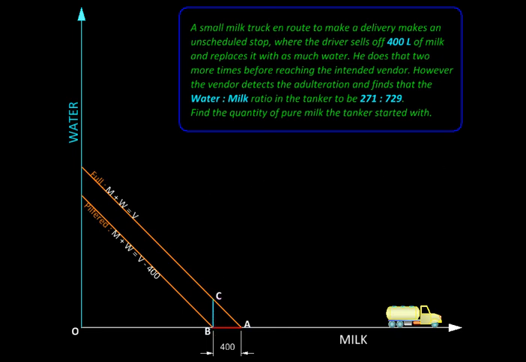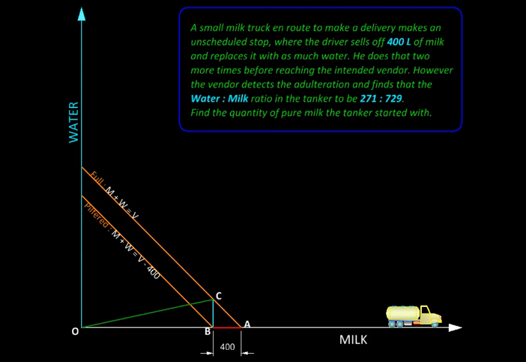Now what is the net result of this? The result of this is some composition like this. This line is passing through the origin, so the slope of this line is y upon x, water upon milk, the ratio. And whenever we take something out, we will be moving along this line now. Whatever quantity we may take out, we'll be moving along this line.